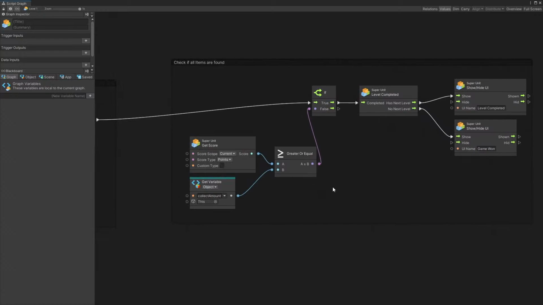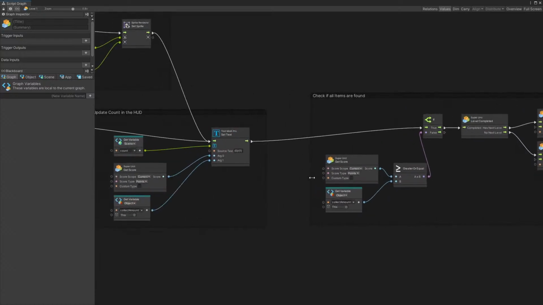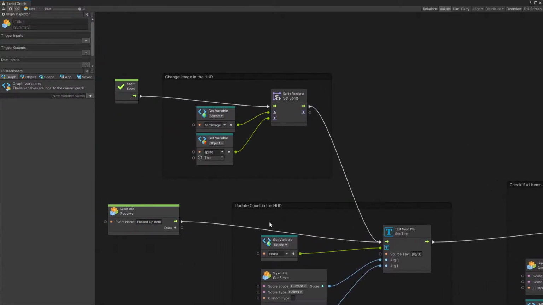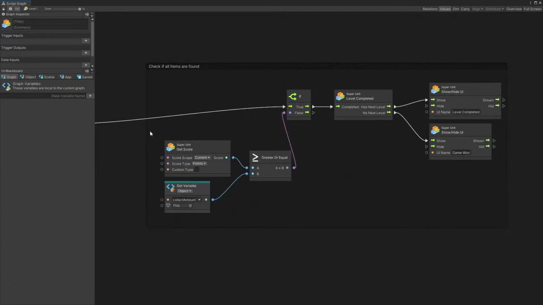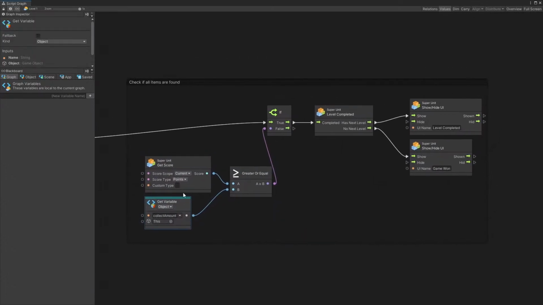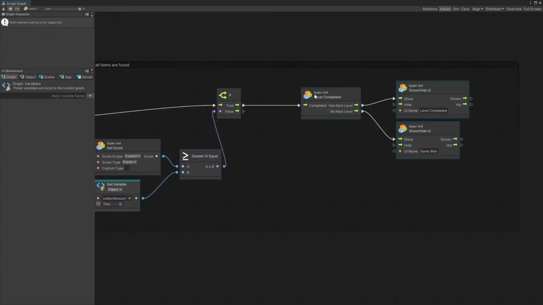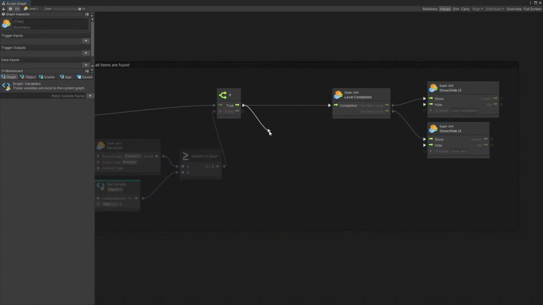Okay, level. So the logic for checking if I have picked up all the items or not is right here. So current and count collect amount. This checks if items are found. And when all the items are found, then I trigger this. But I want to trigger an event.